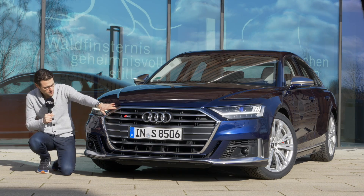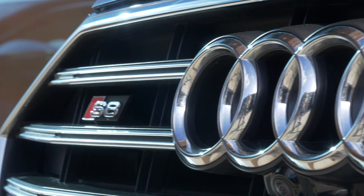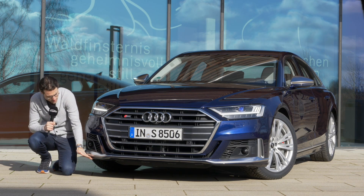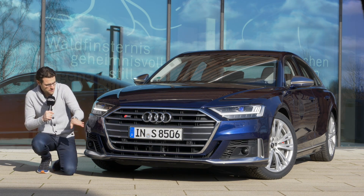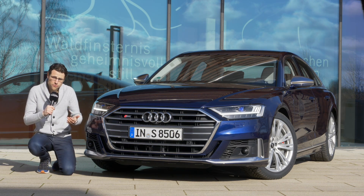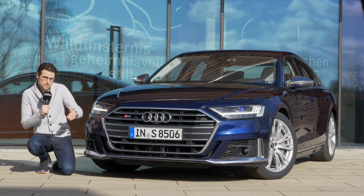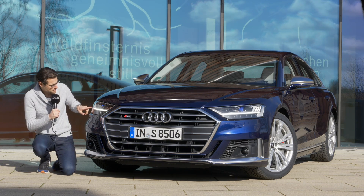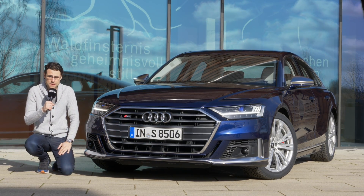In the front you can see the huge Audi single frame grille. The S8 with the sporty badge has a much stronger contrasting lower area. This chrome contrasts nicely with the Navara Blue — it fits well, though you could also go for a black pack for a more sinister look. LED headlamps are standard; optional is the Matrix LED with laser light function, which is also equipped on this vehicle.